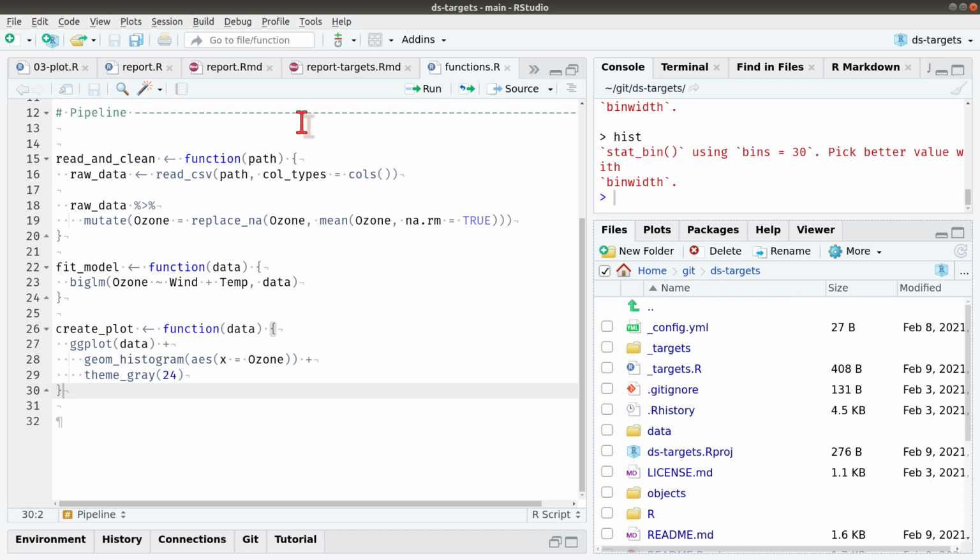So to create that cache from which then we can pull things out and report them in as many workflows as we want. So here, for example, we have a model and we could create a report just to explain the model. And we also create a plot. So we could create another workflow just to report on that plot and discuss it. Or we could do one that integrates the two. It's totally up to us.